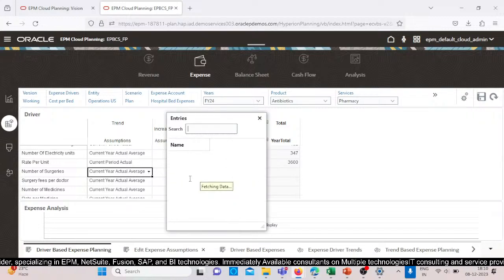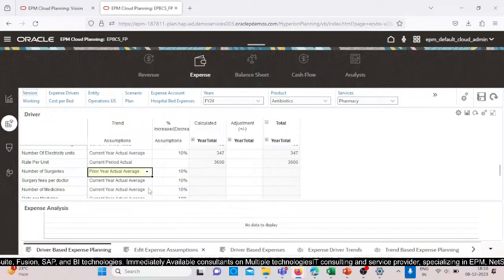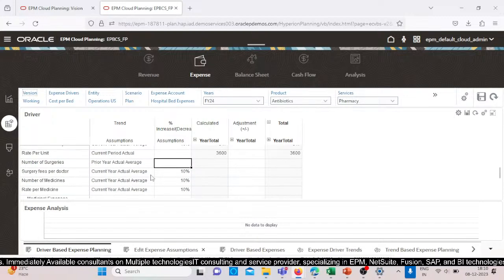choose some other kinds of trends. Here if I want to take prior year actual average, there should be data of prior years. Let's take this and check what happened for the number of surgeries. Okay, so maybe there is no data for previous historical years, that is why it is not showing the actual average of prior year.